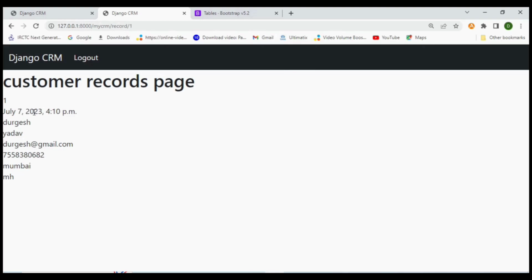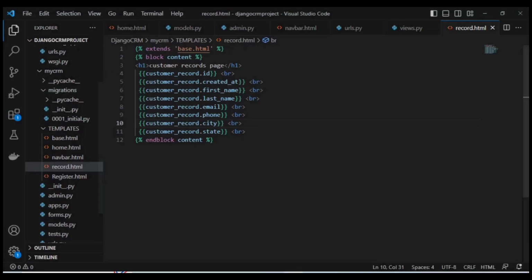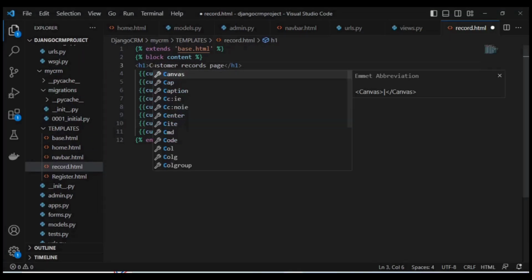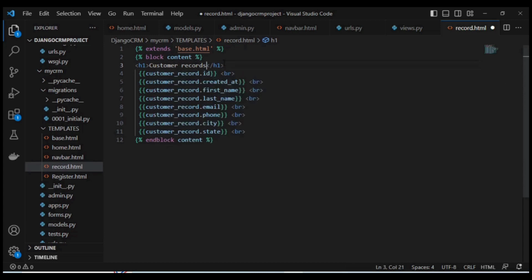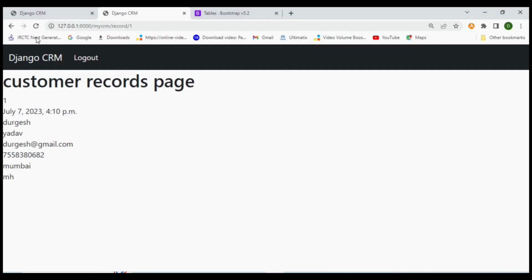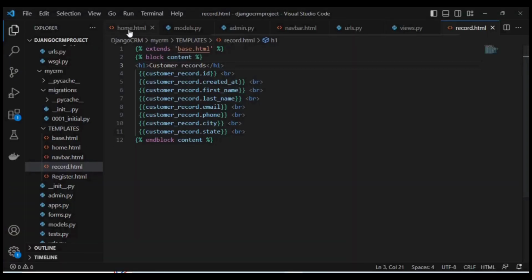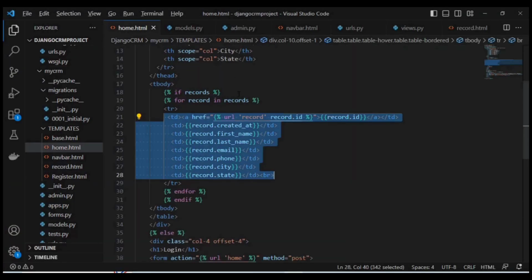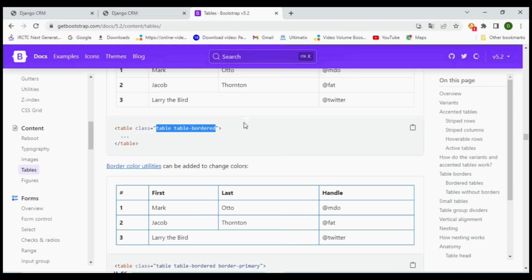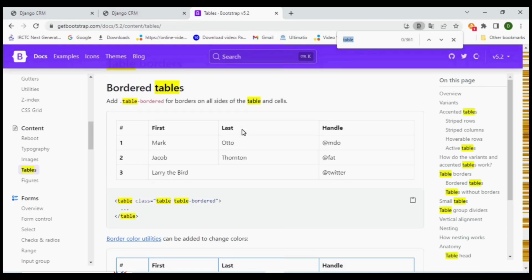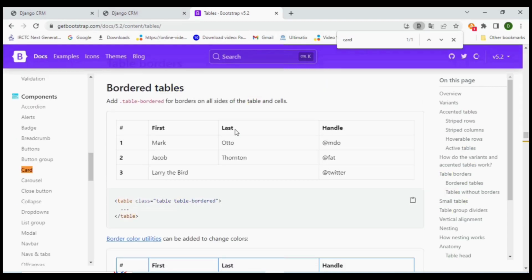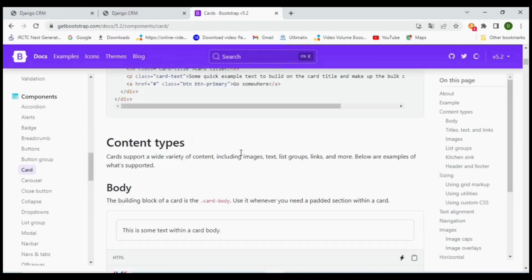So with the help of Bootstrap we can add some style to this page. First let me change the heading, which is customer record, then go to the browser and refresh. I want some extra style. For that I can go to Bootstrap, and based on my requirement I can select.